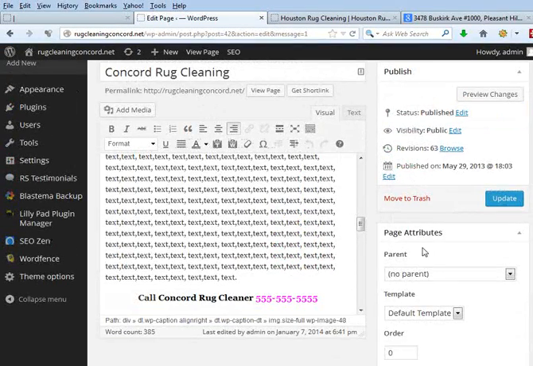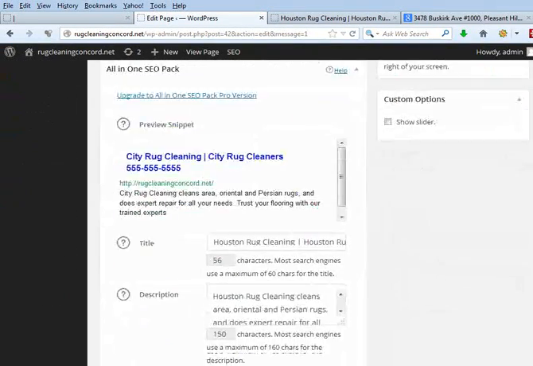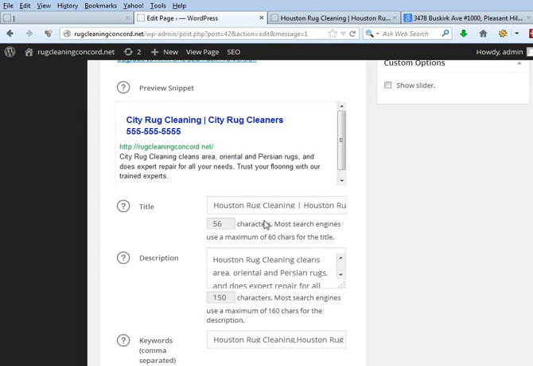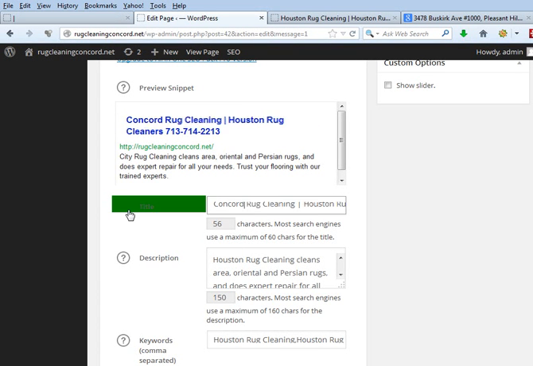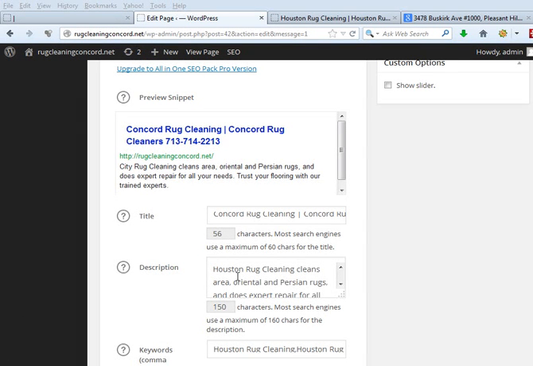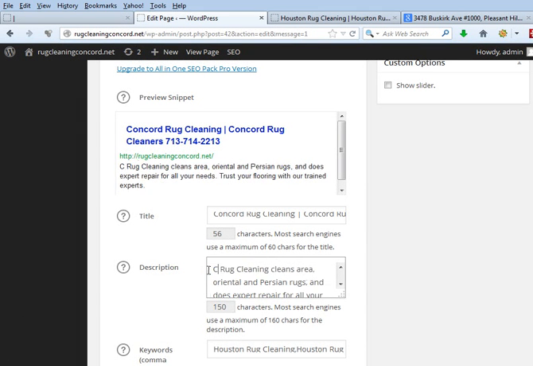Before I put this text in here, I'll come down here and fix this stuff. Notice how this says Houston here. We want to change this to Concord. And actually this will say city. It's just something that hadn't been changed in the generic site yet. Come down here and change that.